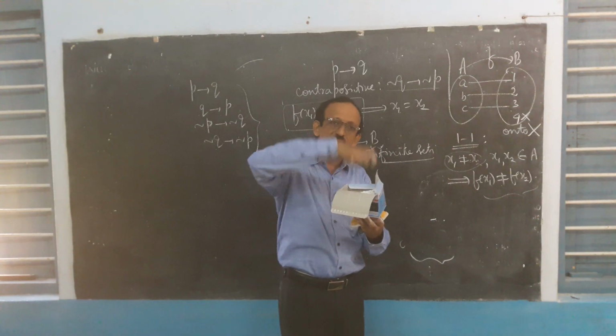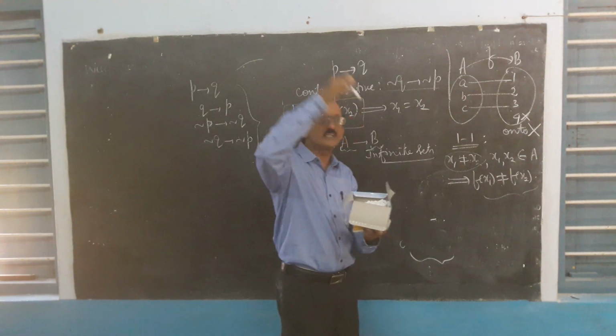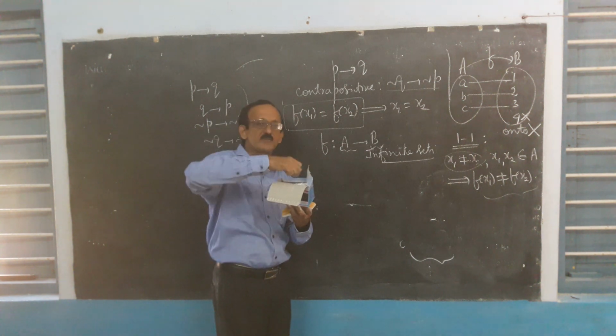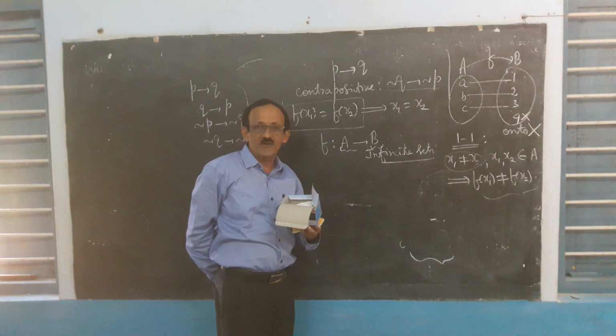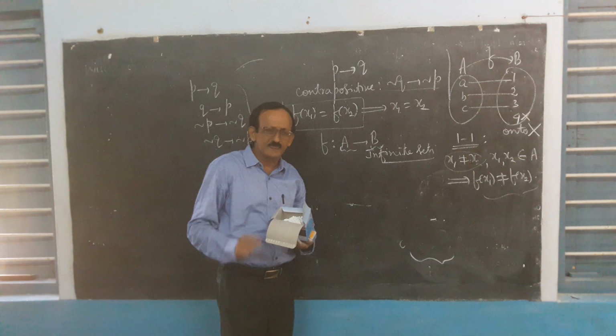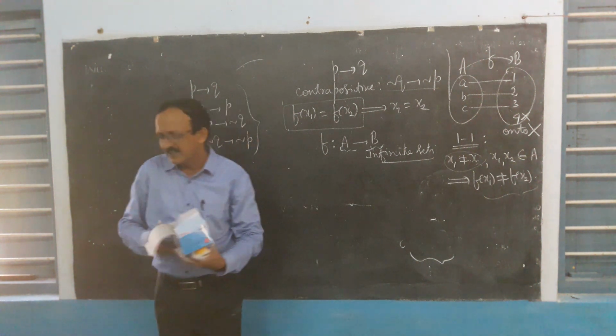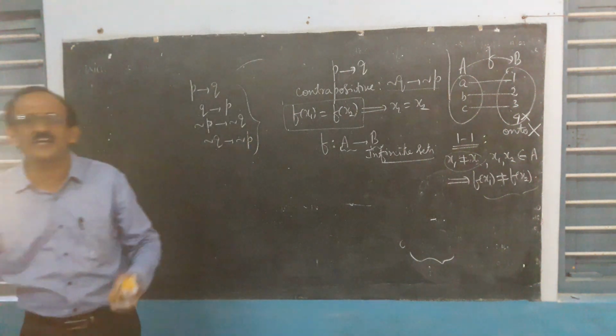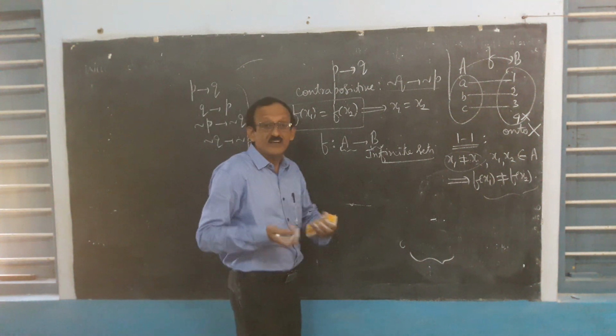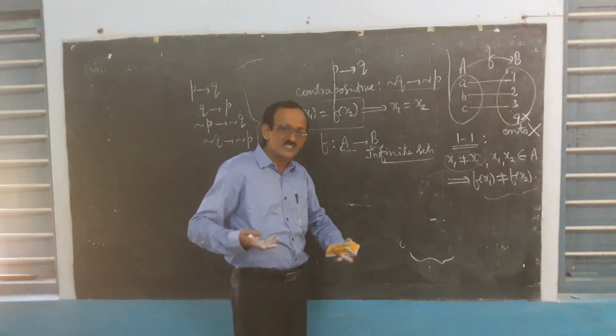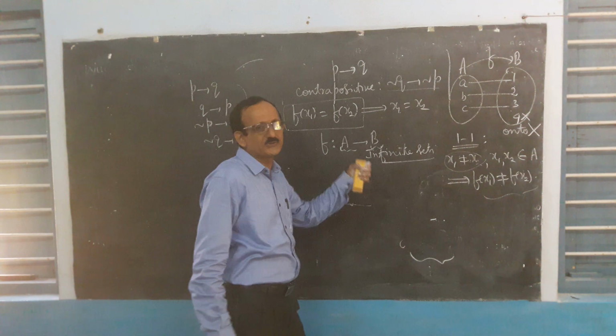B, which contains infinitely many elements, can you pick each element and check whether it is an image? You are not able to make a verification of this kind, where you are watching each and every member and examining whether it is an image or not. But how are we going to do it?